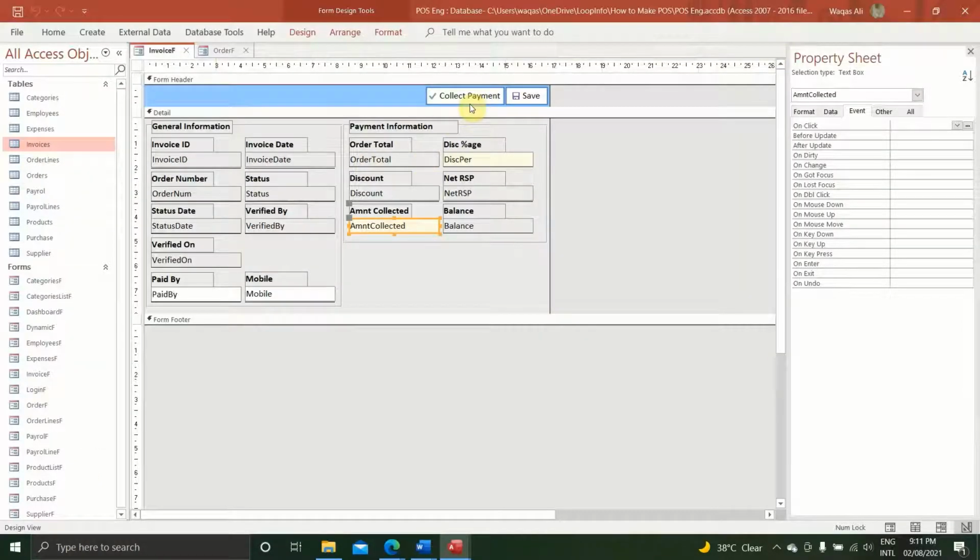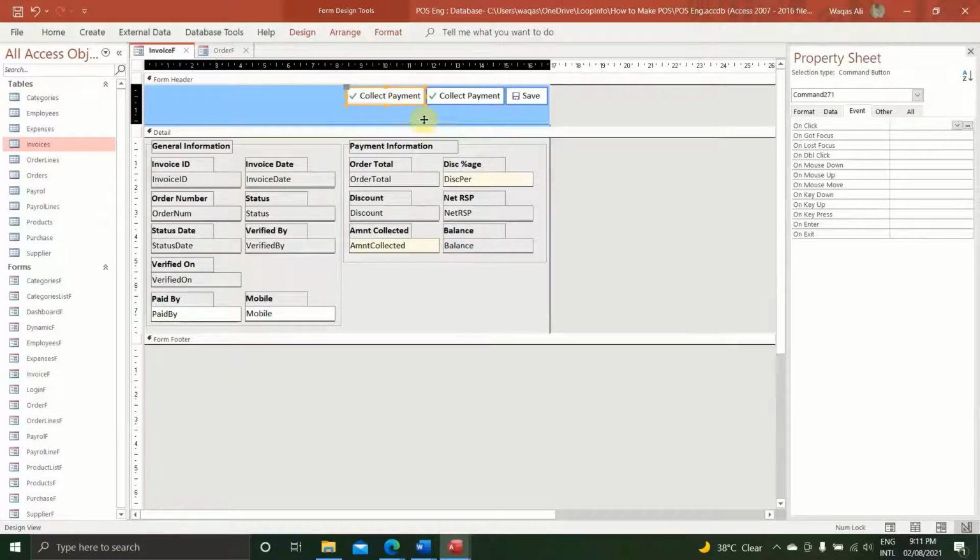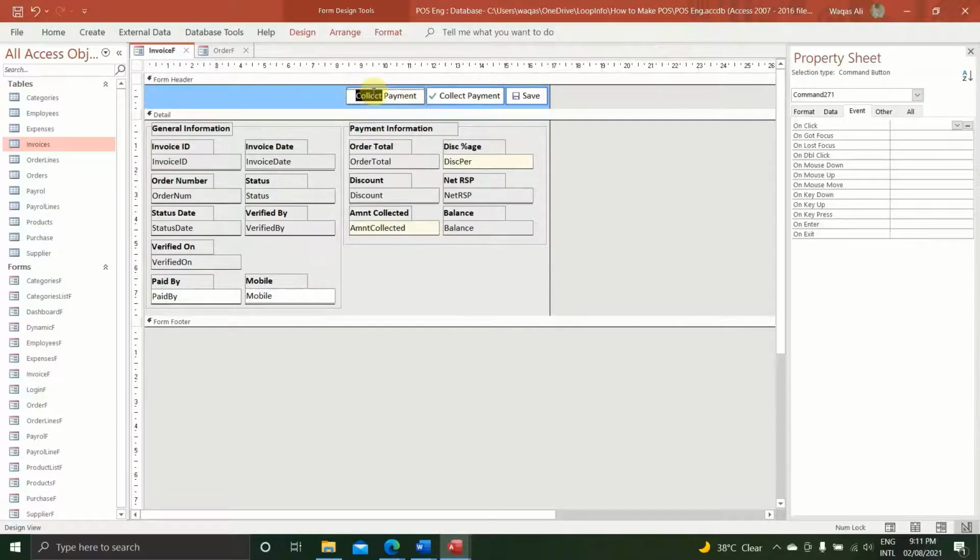Okay, so let's make another button, and that would be verify payment. That is also very important. Sometimes what happens is the amount is collected by someone else and it is verified by someone else, so that can also happen.